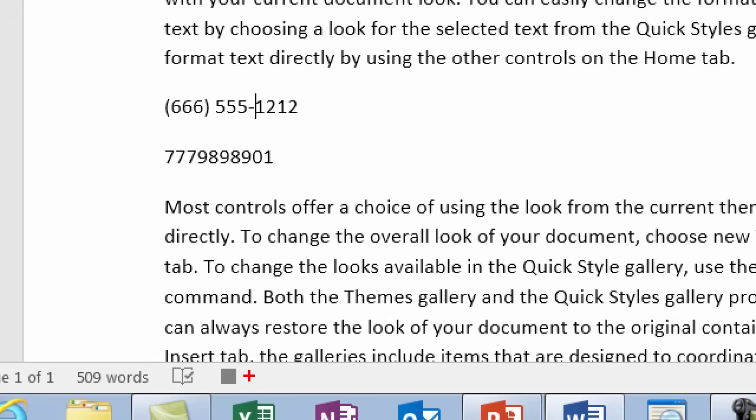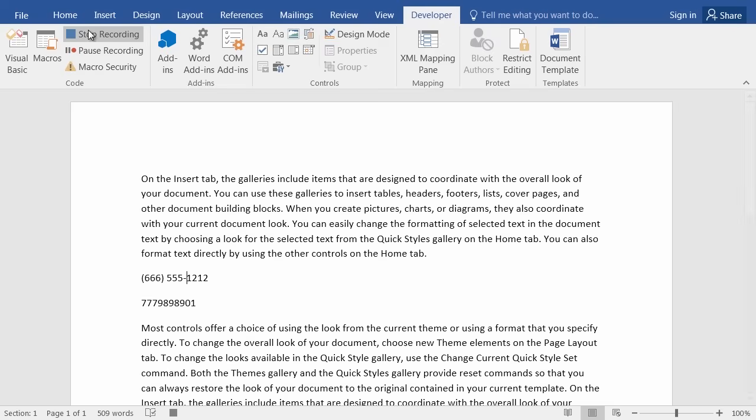You won't be able to see it while I'm recording like this, but if I were to hover over it, it would say, a macro is recording, click here to stop the macro. I think it's easier to remember to do it up here. So I'm about to do that, stop recording. All right, ready to try it?